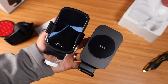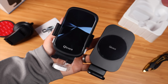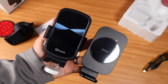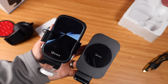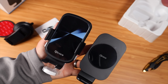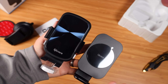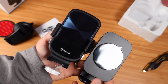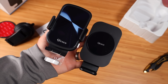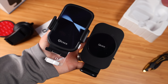Both of these also include Smart Charger and SafeQi certification, which means they are smart wireless chargers. They're gonna provide the correct amount of current to your phones for the optimum charge. They both provide protection with overcurrent protection, overheat protection, short circuit protection, over voltage protection, and other functions to ensure charging safety. Both of these chargers are Qi certified, so these will work with other devices that have Qi charging capabilities. All right, next up we're gonna go ahead and get these set up in the car and test these out with the Apple Watch, iPhone, and AirPods.